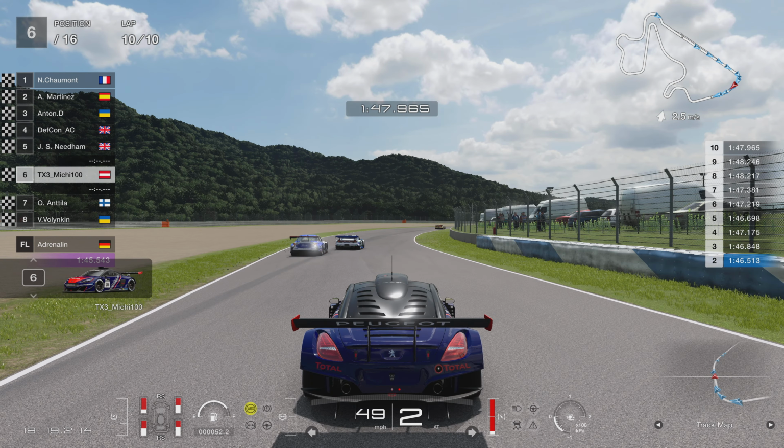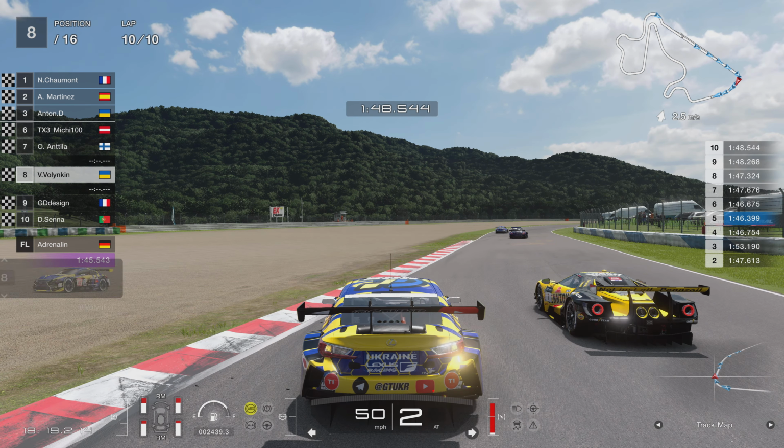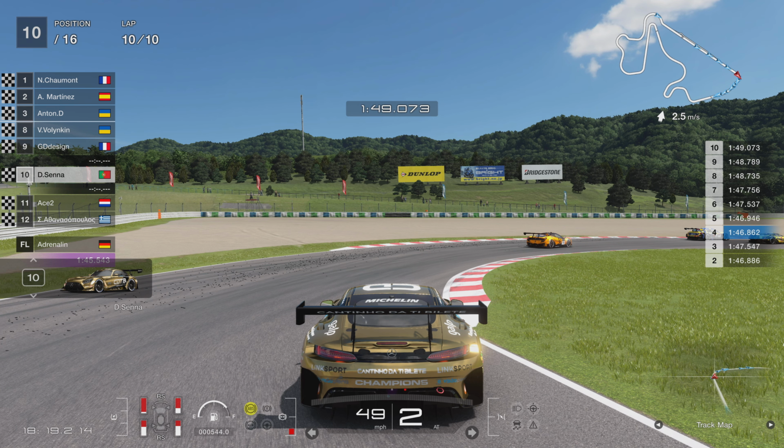Even though tyre wear shouldn't have been a problem, we know that from the video we did last time, that as long as you have 50% of the tread on the tyre, as a lot of the people still do here at the end of the race, you should be able to lap pretty much consistently at the same pace, all the way up until you burn off half the tyre.